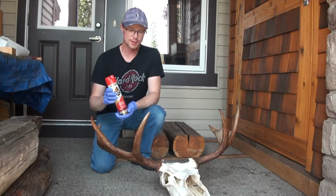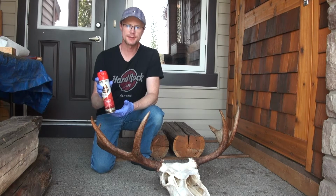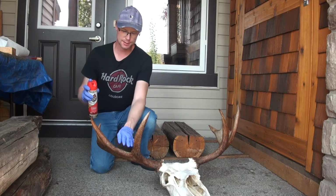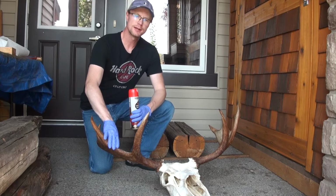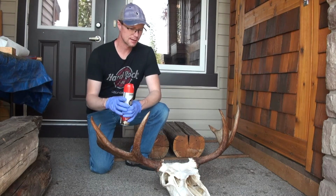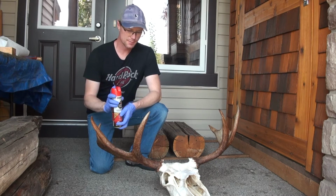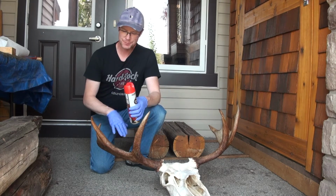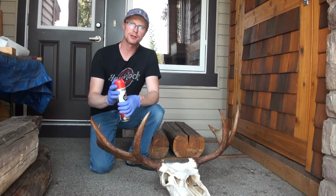Okay, so the last step we're going to spray the antlers with some of the Scott's Liquid Gold, and it'll look shiny at first, but in a couple weeks it'll dull out, and basically it'll help keep the color looking just like it is now, and it seals it, so if we're getting dust on there you can just easily dust it and things will come off. So we'll go ahead and do that now, and you just have to be careful to keep it off of the bone. That is what I do anyway. I'll just spray some on a rag and wipe it on the antlers, and should be good.